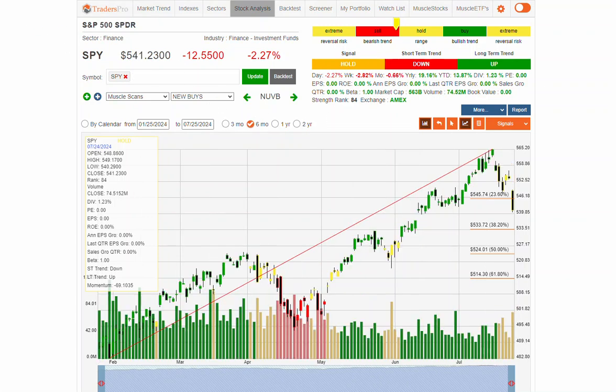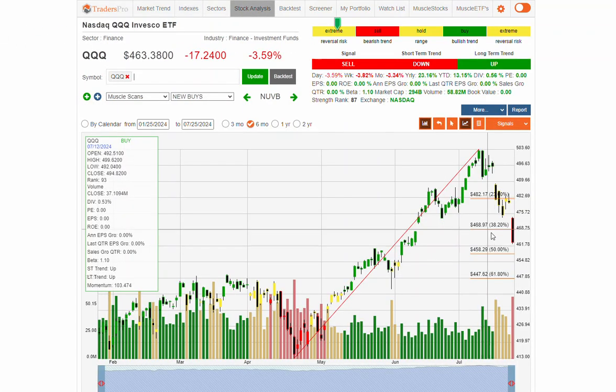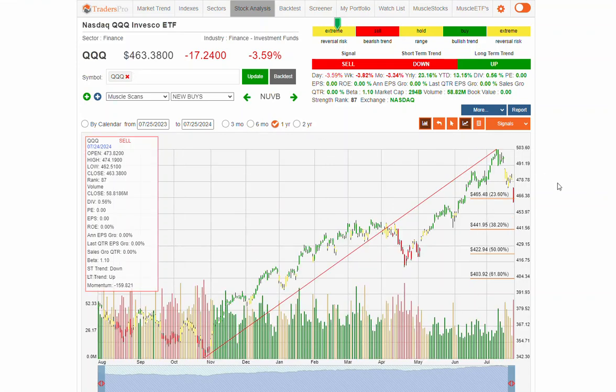We're already seeing that in technology. We saw NASDAQ really falling here in this 1-year time frame. Let's look to see where we're sitting there. We're sitting right at this 465 range on NASDAQ. Pretty significant support range coming up. If we do continue to slide through that 465 range, NASDAQ could take a nasty trip back to 441 right here. And so we'll watch to see if we get any kind of a bounce or support.